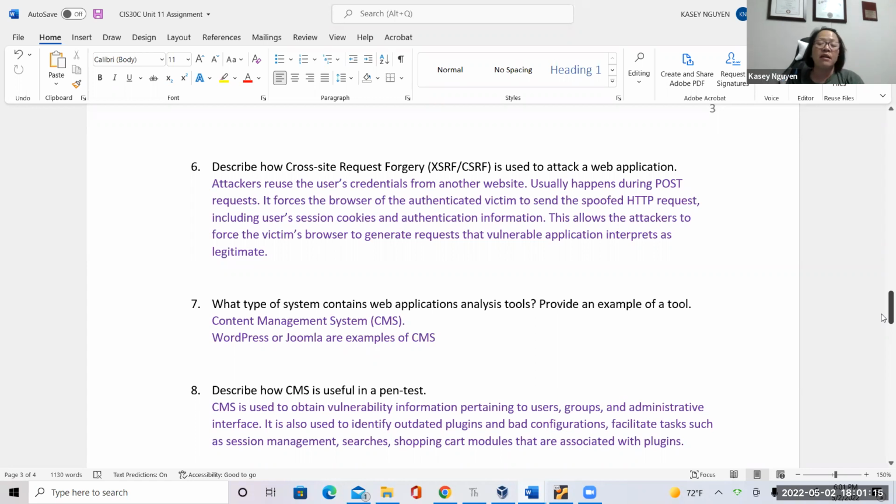And so when the post request is submitted, it forces the browser to authenticate as the victim and be able to send spoofed HTTP requests to the attacker, including the session cookies and the authentication information that allows them to do session hijack. And so the attacker can then force the victim's browser to generate requests that will be vulnerable to the application or make the application vulnerable.